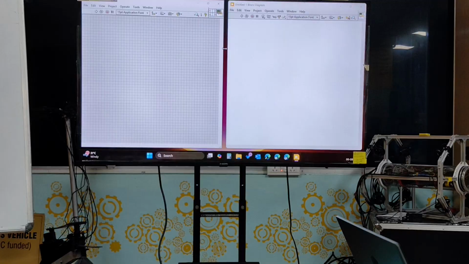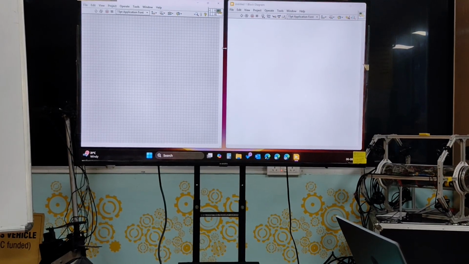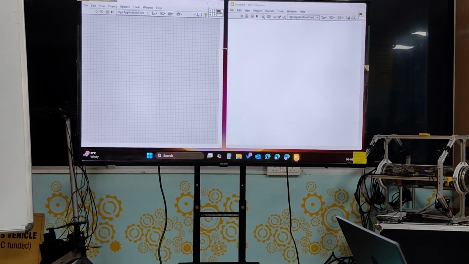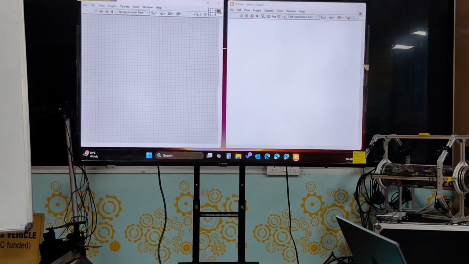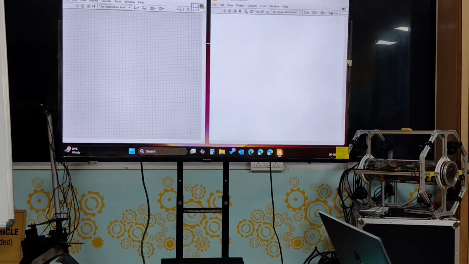Whenever I design a system, I will split the effort something like 10, 80 and then again 10. The first 10% of importance you give to designing your GUI: what is the input and what is the output? If you clearly define this part, 10% of your program is over. Then build your algorithm, and the last 10% is for testing your algorithm. So first I need to work with my GUI part.